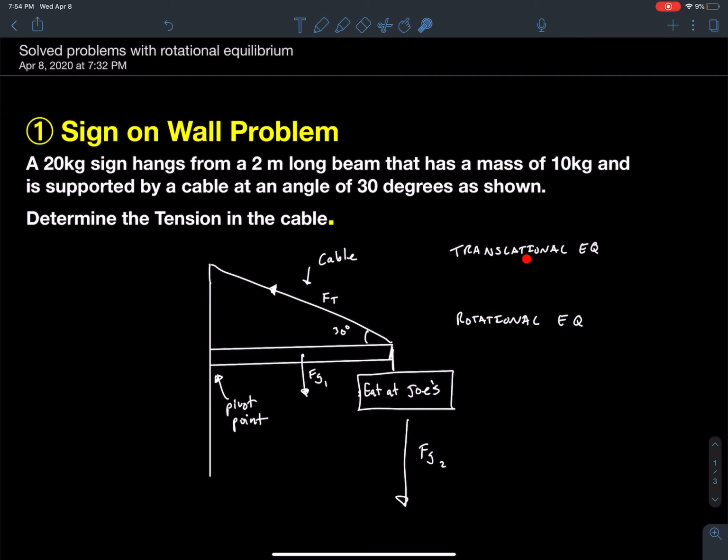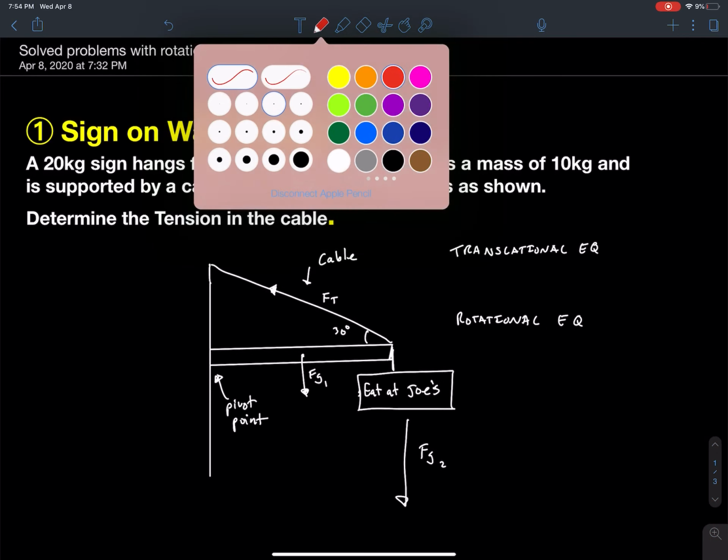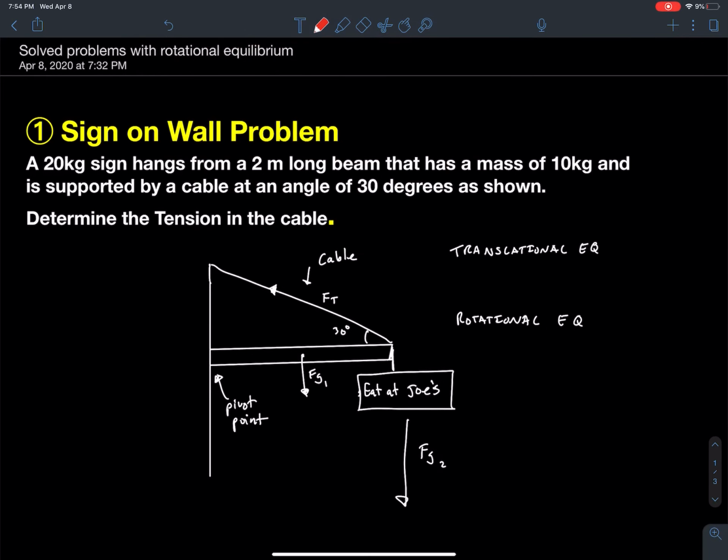Okay, so starting off with translational, I'm going to look at two different directions. You have a horizontal translational equilibrium and you have a vertical one. And in this case, I wouldn't have to even really go and solve my translational equilibrium, but it's worth practicing. If I was to take a look at the horizontal equilibrium, the normal force acting there is going to be equal to the x component of the force of tension, the cable pulling on the end of that beam. Okay, so that could be an interesting thing to solve, but we're not going to need it. That's not something that's going to help us with this problem.